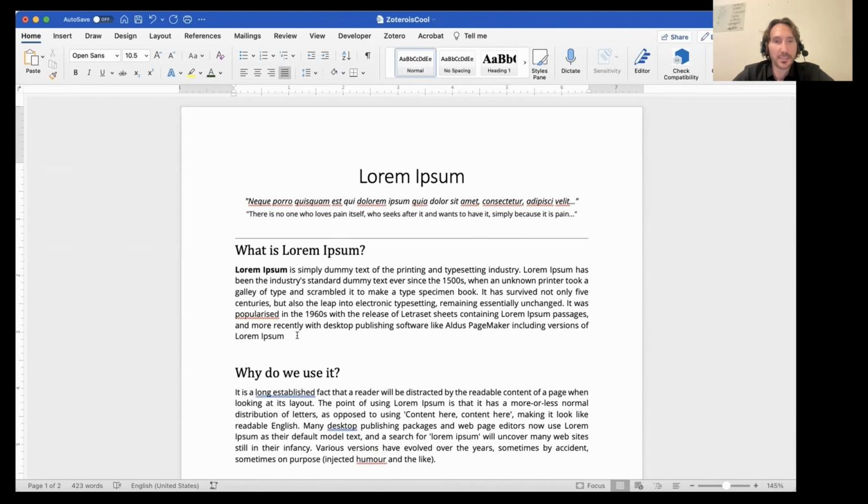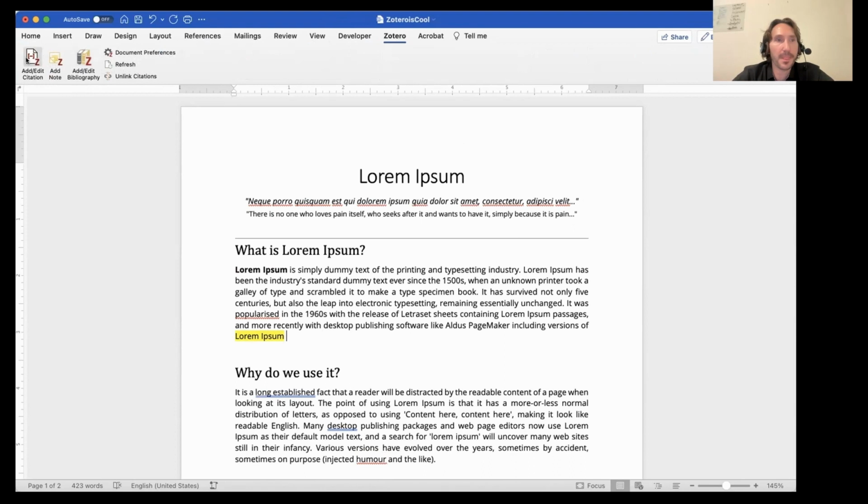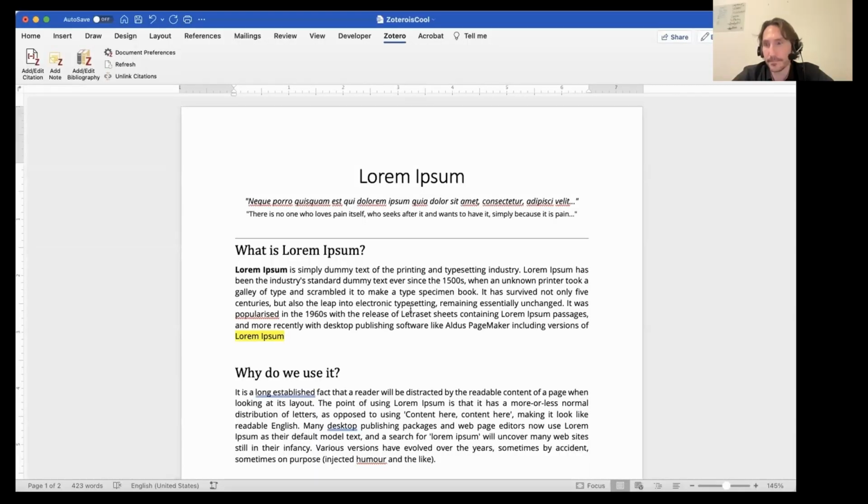So I'm just going to add a citation right here at the end. And I have this Zotero button up here. So I'm just going to click it. Add edit citation. That's not going to show it.